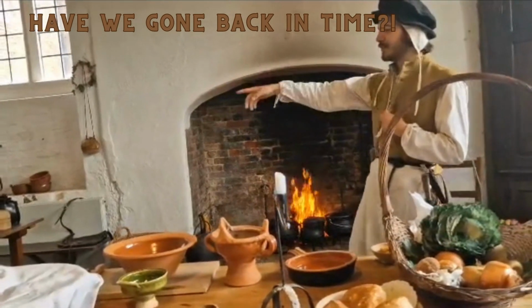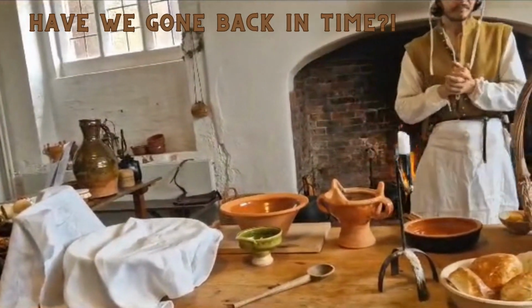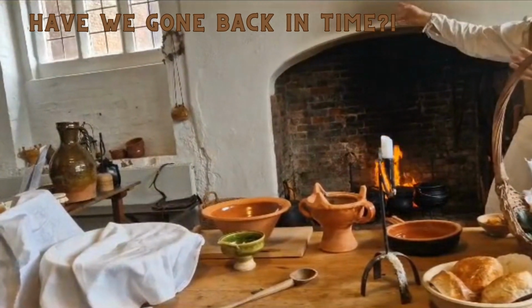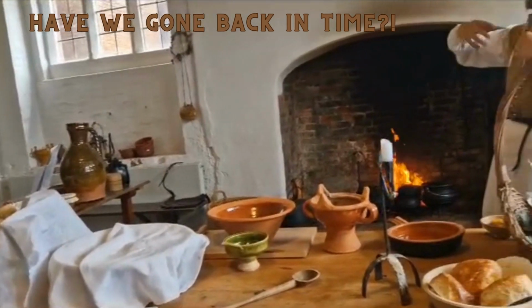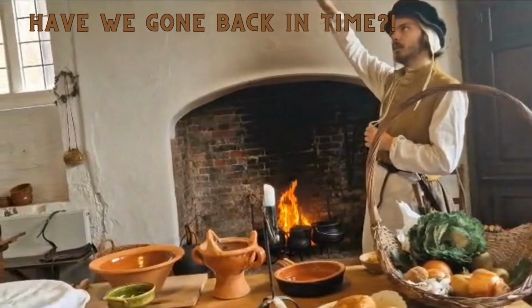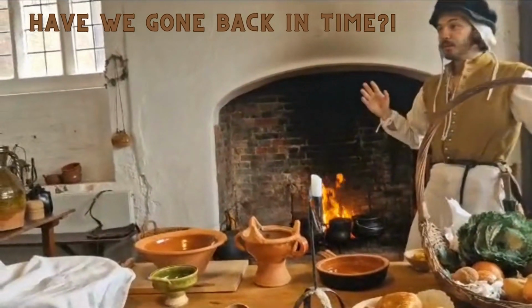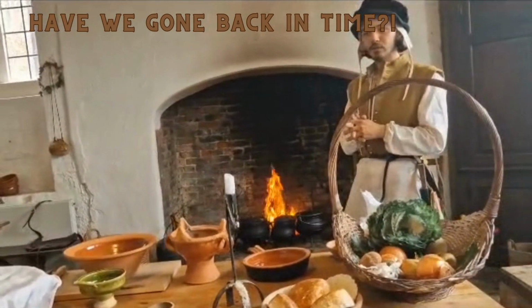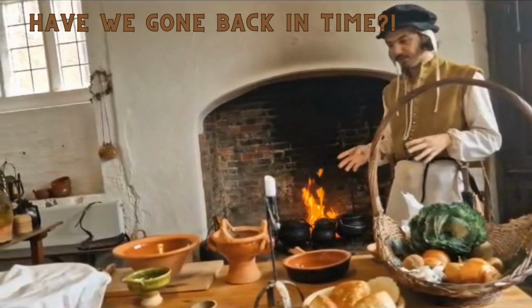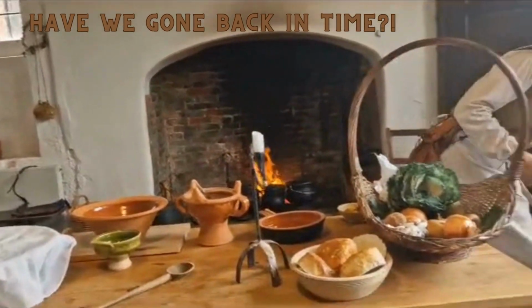As you go around, there will be these room cards, so do have a read of those, see what you can discover. On the bottom of each one, it will also tell you where to go next, and you've got the wooden arrows as well. There's myself down here, Wendy I think is back up on the middle floor, and then hopefully there's somebody on the top floor as well, so there's people to ask questions all the way around. So have a mooch, have a look. I'll be around if you want to talk about the house or what I'm doing or anything like that. Enjoy your visit. Thank you.